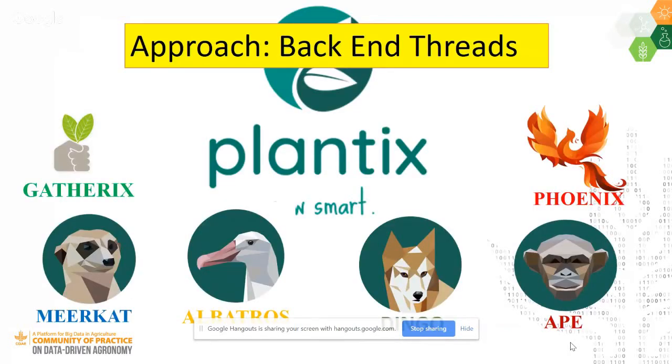But there are some real things happening behind, because we just talked about the front end, what was happening in terms of a user using artificial intelligence to identify these plant damages. There are many threads happening behind. One of them, on the top left side, is Gatherix. It is another app which we use to gather all the damage symptoms to build training data sets for individual pests and diseases. Sometimes we need up to 4,000 images from varied locations with a lot of variability, because pests and diseases have a cycle where the same symptom does not appear the same way. So all this variation is gathered, and we use this tool Gatherix with our picture hunters, the feet on the ground, and also through the government staff. We have engaged them actively in developing the data sets here in India.